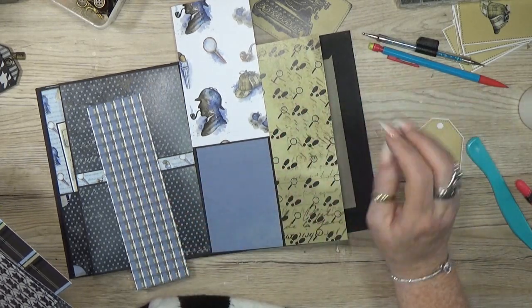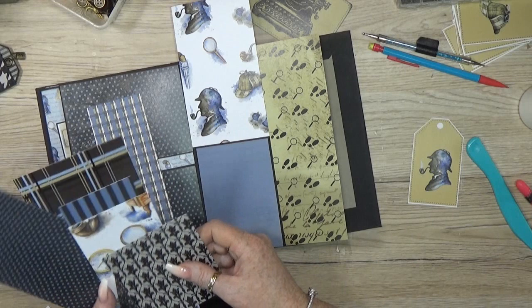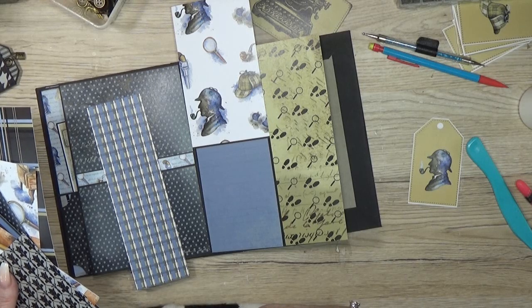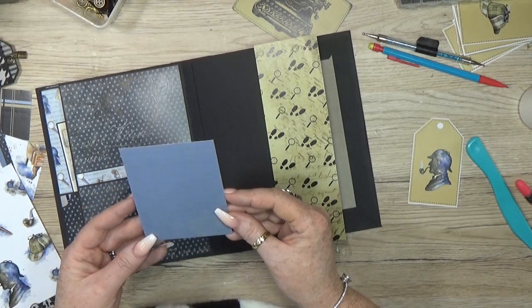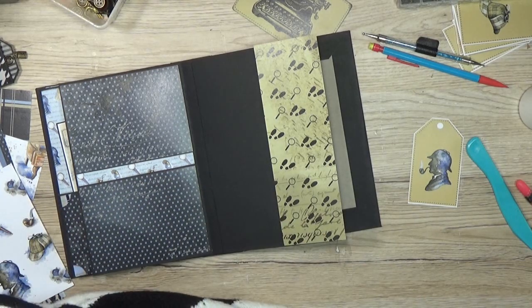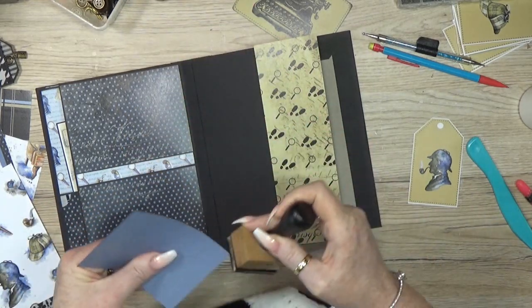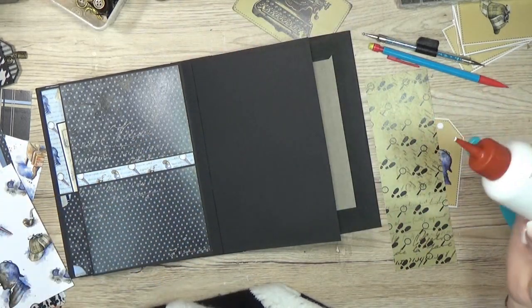Love it. You also can cut this piece off. Whatever. I think I'm gonna do that with the decoration. That saves us a little paper. Yeah, let's do that. Let's just go crazy. I'm definitely gonna use this blue one. Just gonna see if it's straight. If it's straight, then I can use it, but no, this way is straight. I thought I saw that this was not straight, but it is. Alright, so I am gonna use this one. Just use it all up for a nice collage thing.